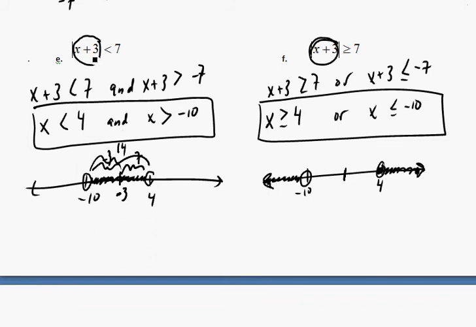And we'll notice that if we look at our absolute value inequalities, we have this x plus 3. Well, the x plus 3 on the inside of the absolute value is actually telling us that we're trying to find the values that are a distance less than 7 away from -3, because x equals -3 is the value that would make the inside of this absolute value equal to 0. So again, in problem F, -3 is exactly a distance of 7 away from -10 and 4. But to solve this absolute value inequality, we would want all of the numbers that are a distance greater than or equal to 7 away from -3 on the number line.